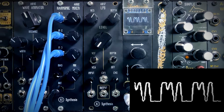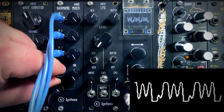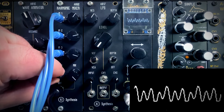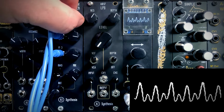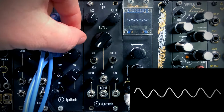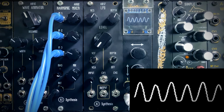And if we go all the way, we get some crazy harmonics going. And again, this is just sine waves. Let's adjust the bias. With them all at full, it's not doing too much. But we get some different harmonics with the bias control here. And this is how we could get a nice full Moog style patch with just seemingly sine waves. All we got to do is patch this into a filter and then a VCA and we're good to go.